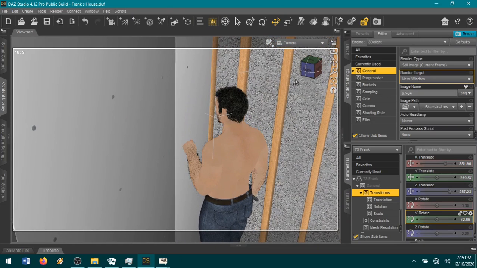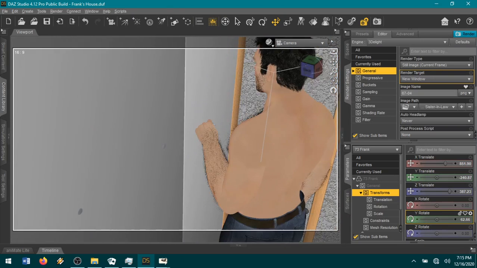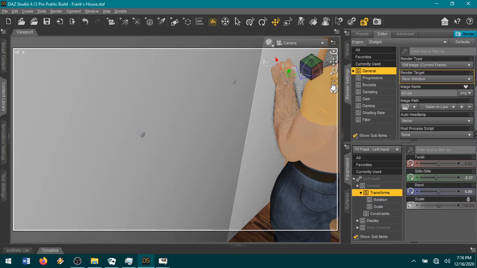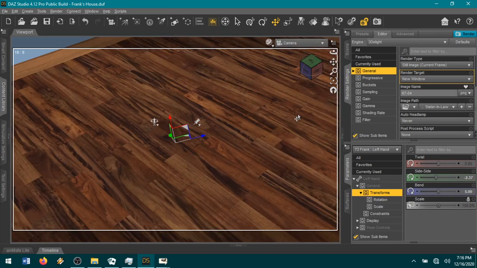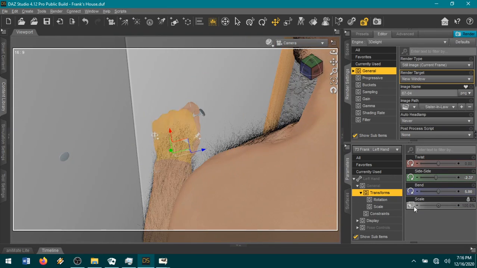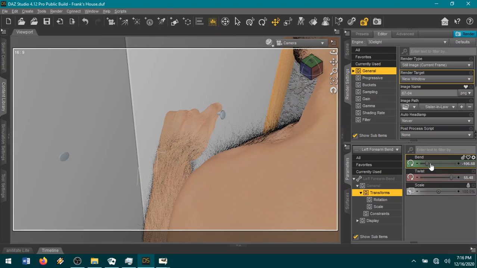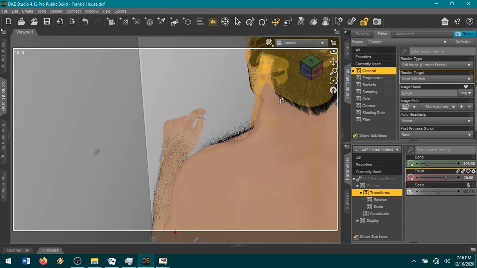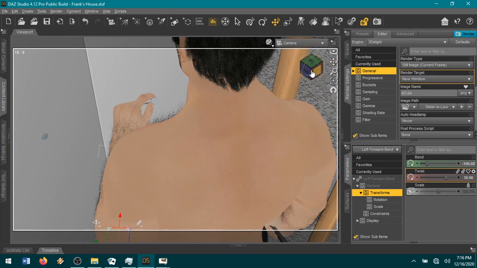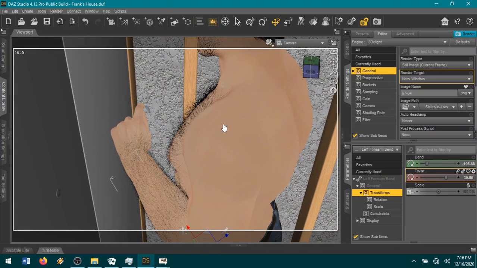The idea is I want to set it up. Zooming out. What I want to do is set up him hammering the next nail.